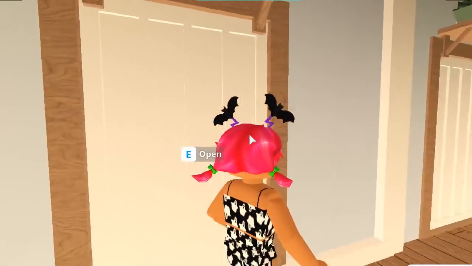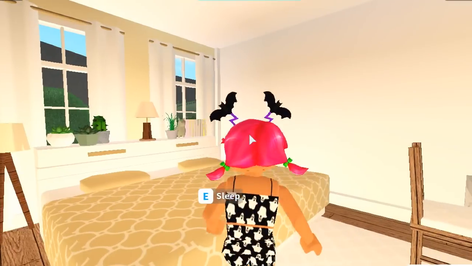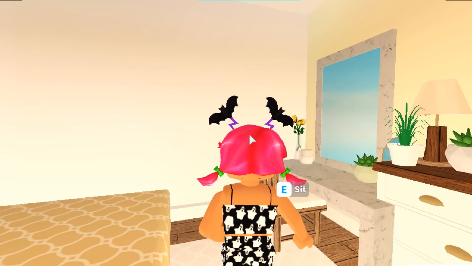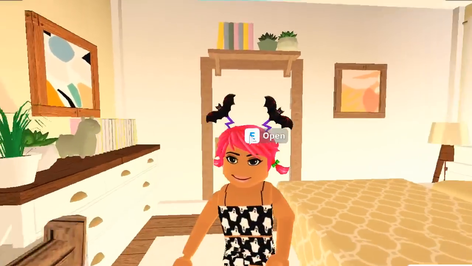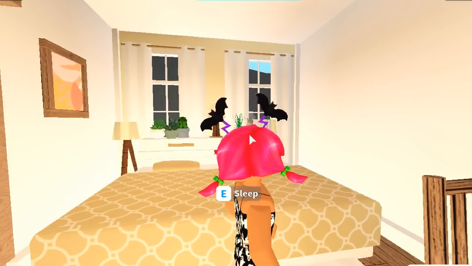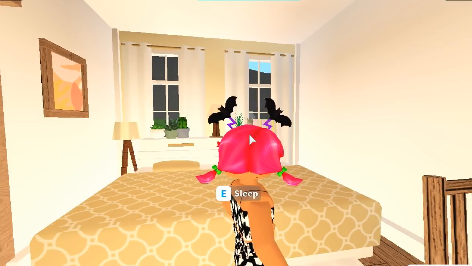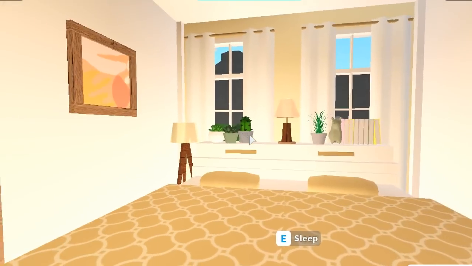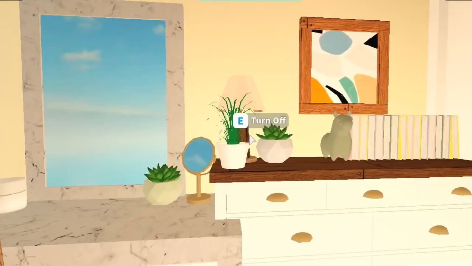So this room here will be the guest bedroom, so let's head inside. I just kind of did a very basic bedroom because guest bedrooms do tend to be quite basic. So this is the guest bedroom, and I do really like how it's turned out. I kind of had to change bits here and there. If you watch the speed build, I kind of kept going back and changing bits, but I'm pretty happy with how it turned out in the end. So this is what it looks like. It's just a very nice basic bedroom.